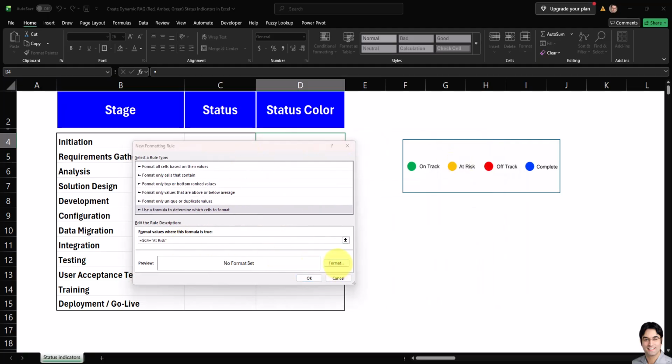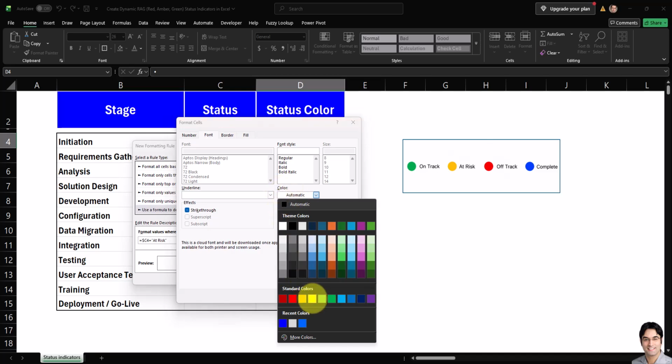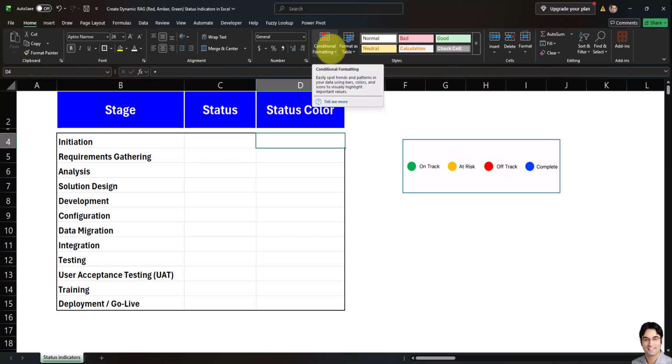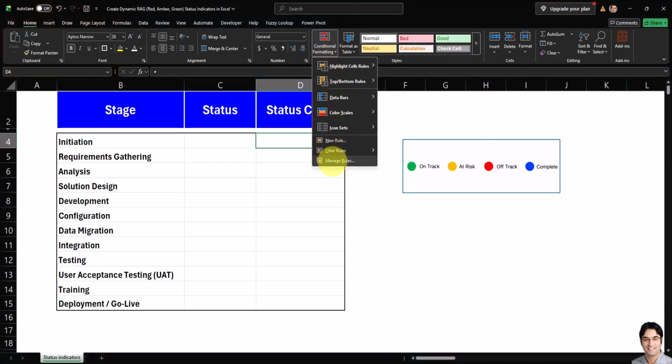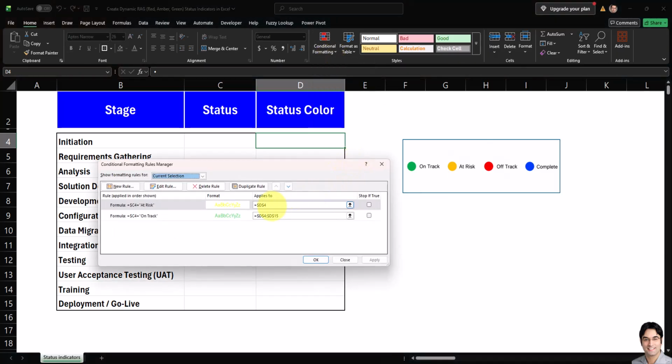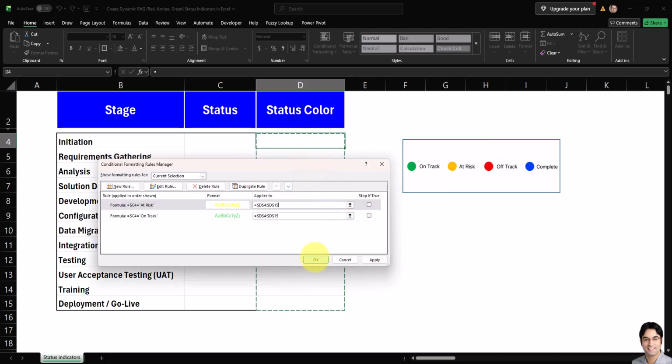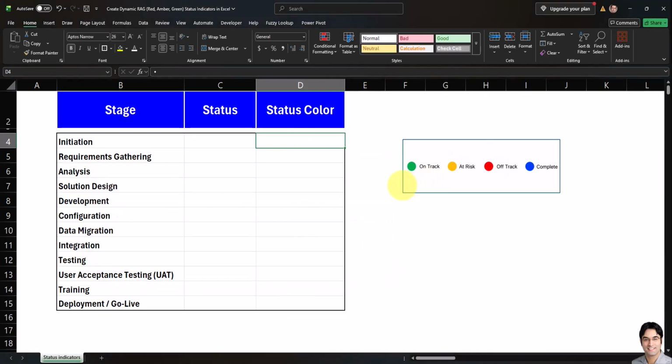Then we go to Format, Color, select this amber color, and OK. And OK again. But as we did before, we once again have to go to Conditional Formatting, Manage Rules, and make sure we're applying this to the full range and not only a single cell. So we select the entire D column range in the status column and click OK. We created the conditional formatting for 2 of our 4 colors. Now we have to create it for the other 2.